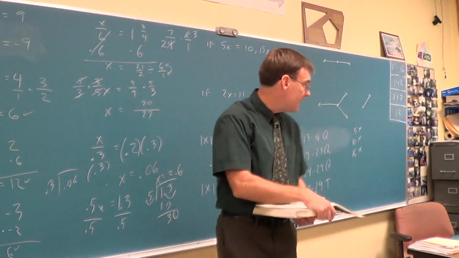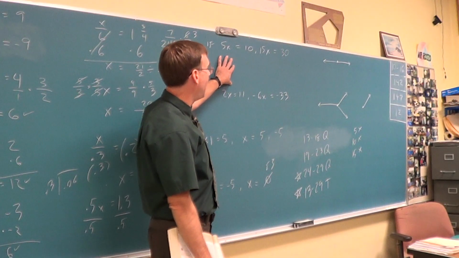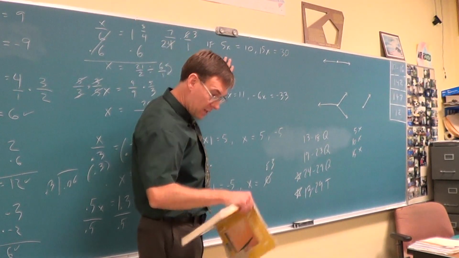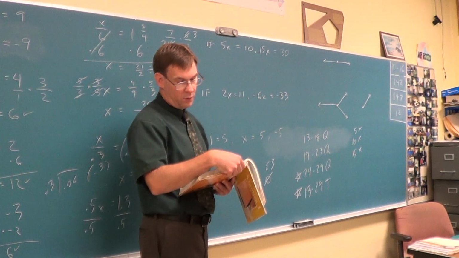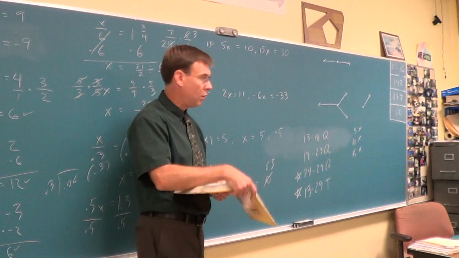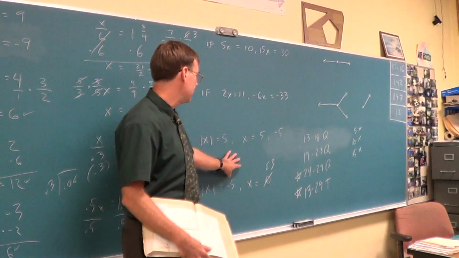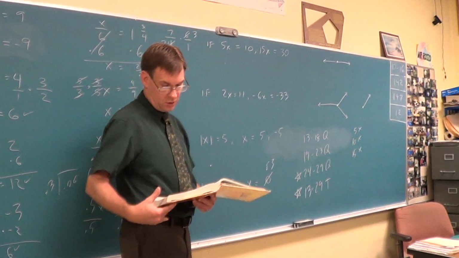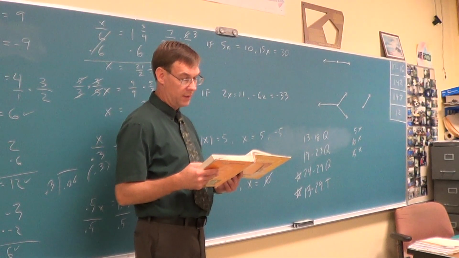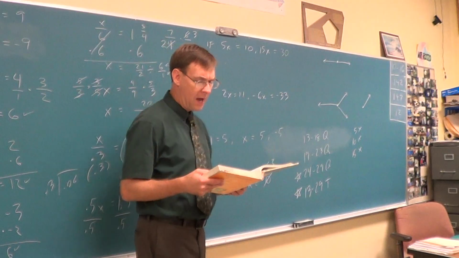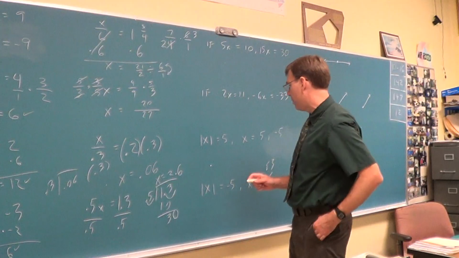Then 38, 39 are going to be this trick, where you have to just figure out what they multiply or divide by and just try to match them. So 38, 39 are based on this skill. 40, 41, and 42 have to do with absolute value stuff. So the absolute value stuff, there's going to be some with two answers. They didn't do any with no answers. So if you're saying no answer, they're tricking you. The other thing they did is they made some of the problems a little bit bigger.